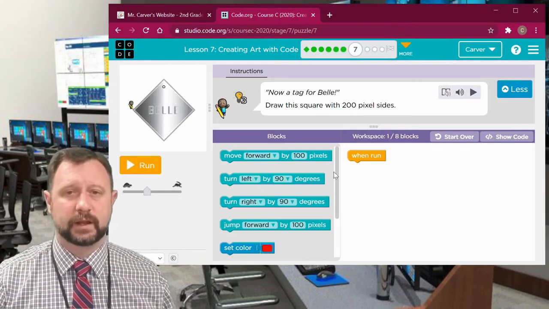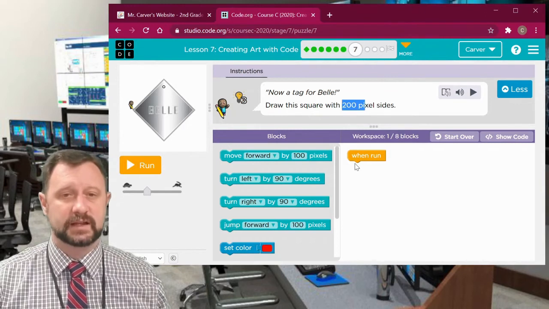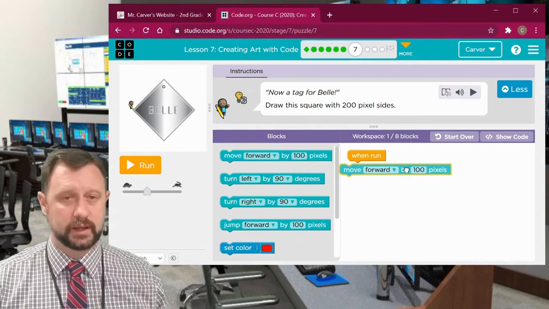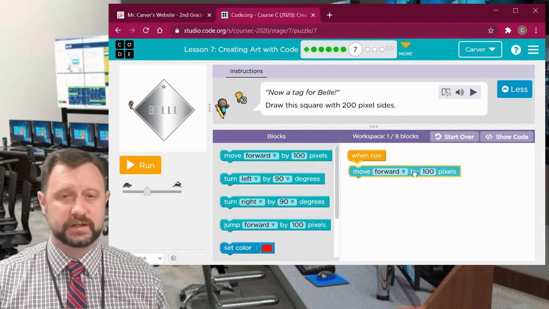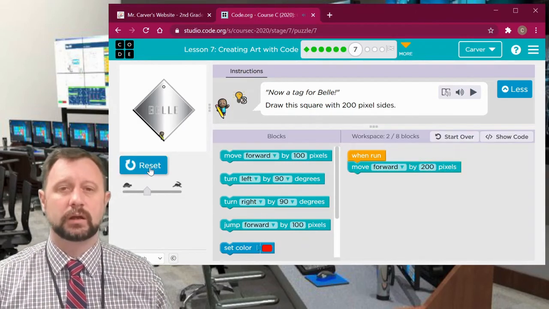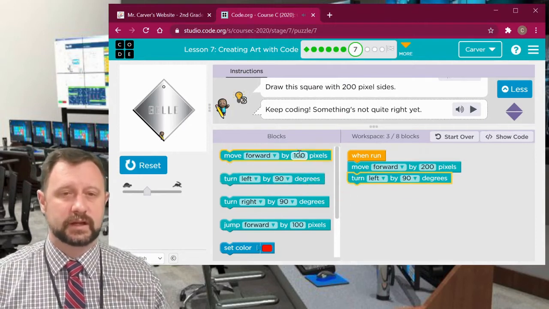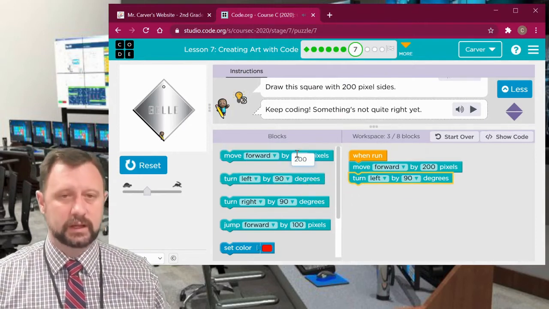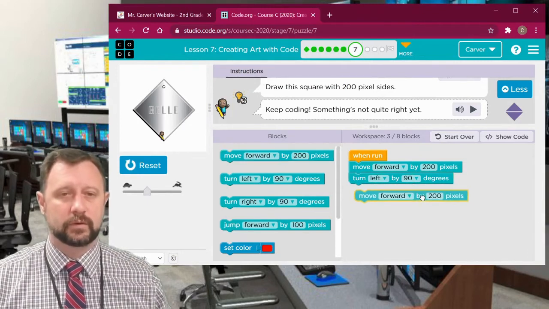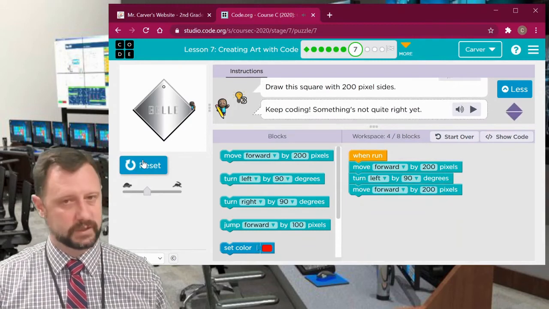Here's another one, number 7. All right, this is another square. How long are the sides? 200. I'm going to have to change the values in here by clicking and typing 200. Does that work? It does. Forward, I don't know. Let's see what's going to happen here. I'm going to change this. Forward, left, forward. Does that work? Let me run it and see. Forward, left, forward. It works so far.